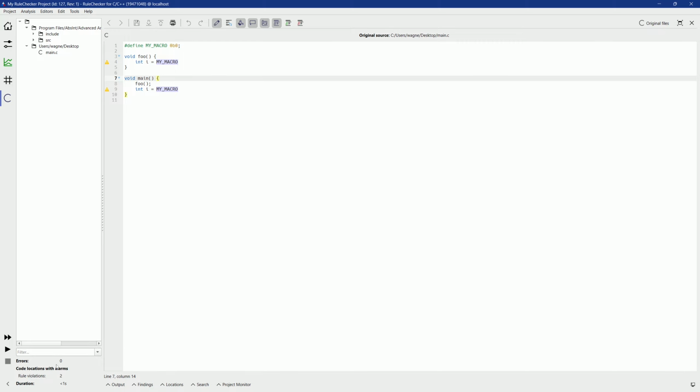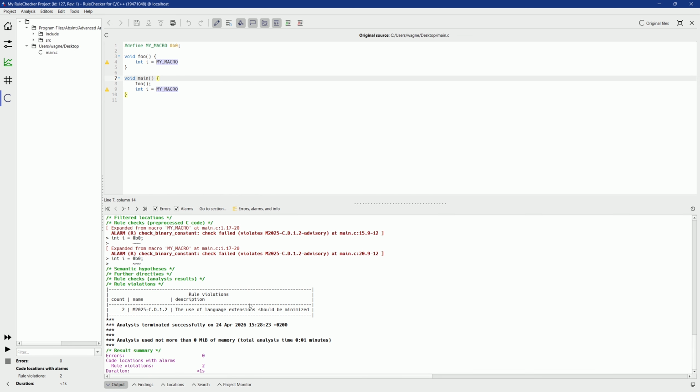If I run this small toy project, the analyzer finds two violations of the MISRA coding standard for Directive 1.2. Concretely, I have defined a macro with the name of my_macro and the content of a binary constant, in this case 0. Astrée correctly identifies those rule violations in lines 4 and 9.